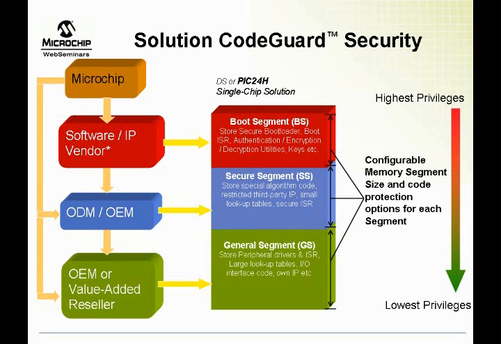Software algorithm vendors and original equipment manufacturers with proprietary algorithms may store their programs in the secure segment, which has the next highest privilege and is of larger size. Finally, an end customer may store his peripheral device drivers, lookup tables, and other pieces of driver code in the general segment. The code in the 3 segments may interact as in any normal application which consists of multiple functions. However, each of the three segments will be oblivious of the exact firmware in the other segments. Remember, each segment can be configured for a variety of memory sizes.